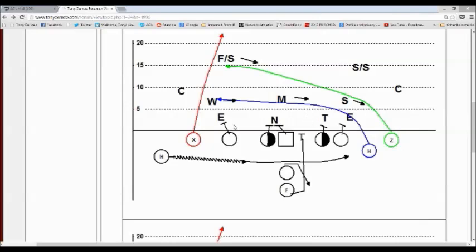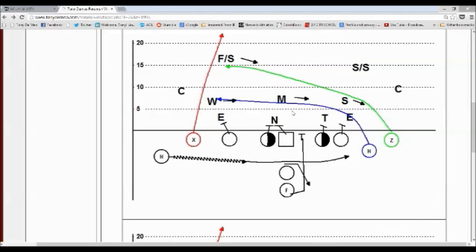The second thing is with the smart splits, it eliminates these two defensive linemen twisting right here because they have too far to go to twist. And the same thing with the nose tackle twist. You don't really see that because they have too far to go to twist. The only twist we ever really see are these two, and we just work on that. So I think that the smart splits really helps eliminate the twists and the stunts.